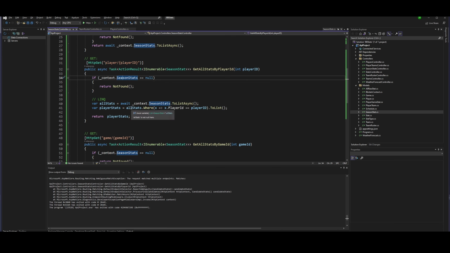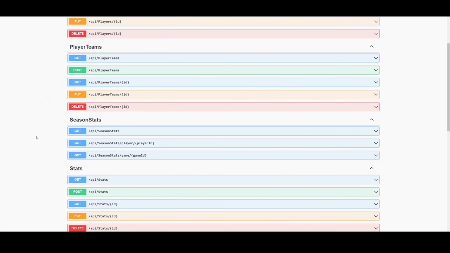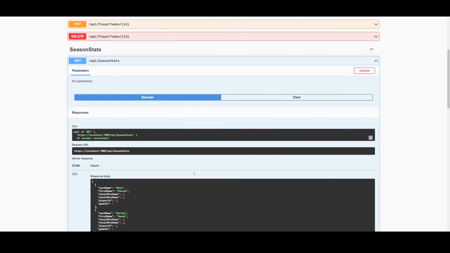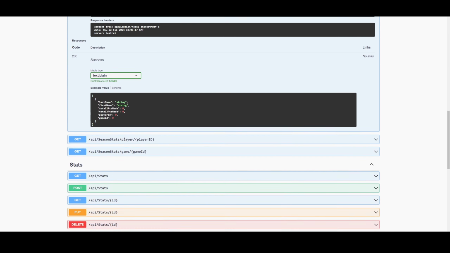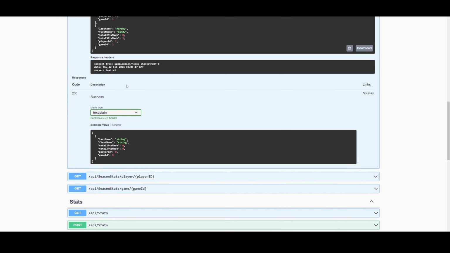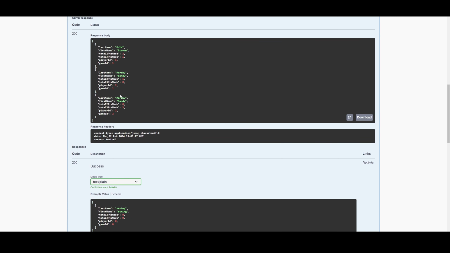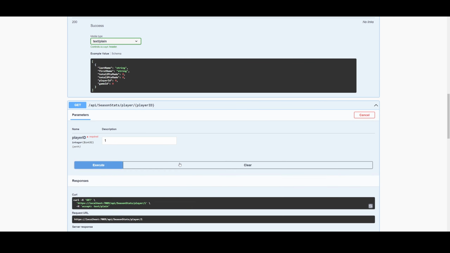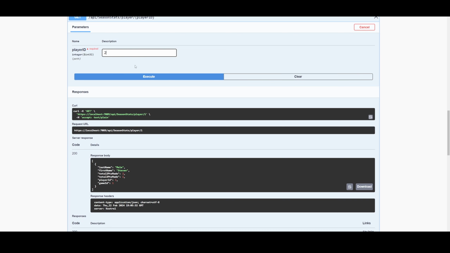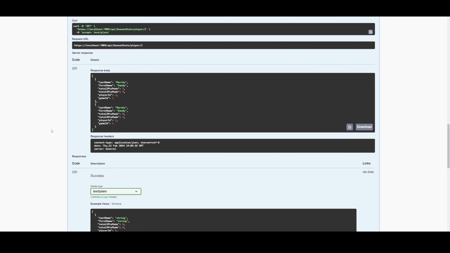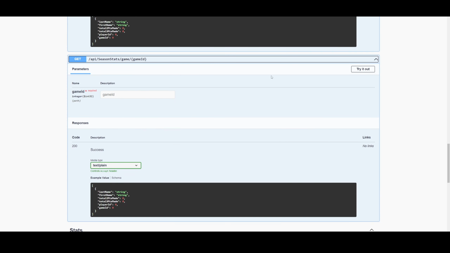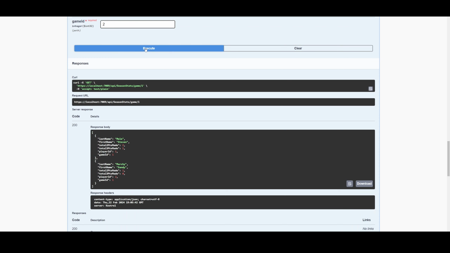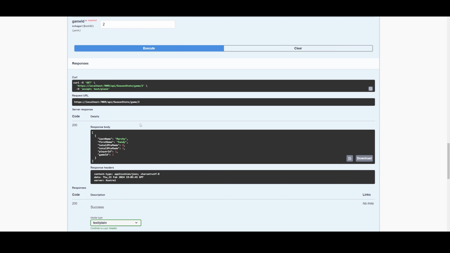So now when we run this, we'll test them both out. Okay, so here's all of the stats. Let's try it. We're good, right? We get all of them. Okay, let's try to get it by player ID. We have player ID 1 and 2, right? So we'll say, give me everything for player ID 1. We get it. Give me everything for player ID 2. We get it. And down here, we'll filter it by a game ID. Give me everything for game 1. Give me everything for game 2, right? So there we have that. Perfect.